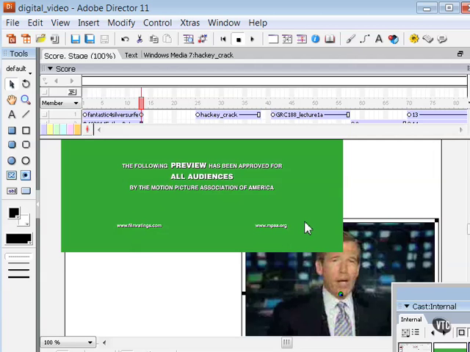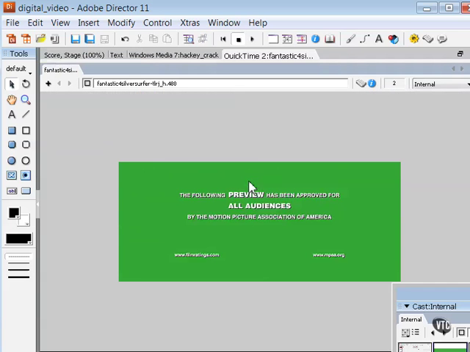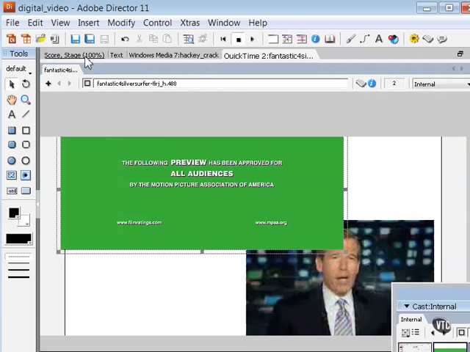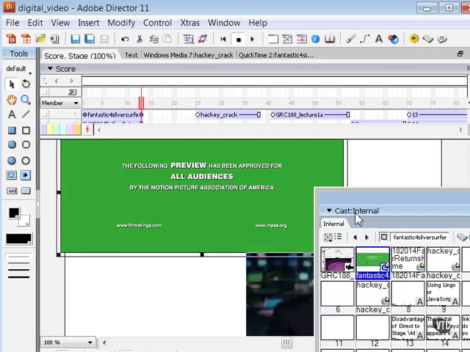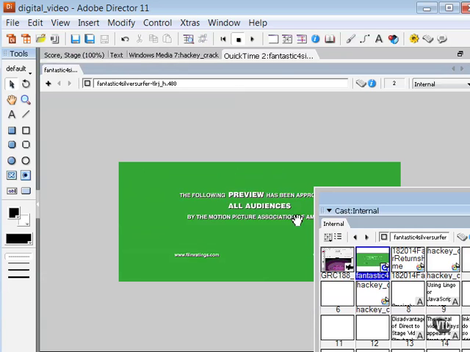However, usually a better first step after importing a video clip into Director is to preview them using one of the video windows. Whether a digital video is a cast member or a sprite on the stage, you can preview it in its corresponding video window by double-clicking a digital video cast member either here on the stage. That will bring up, in this case, the QuickTime video window, or you can also double-click the video cast member here in the cast window, and that will also bring up the same video window.